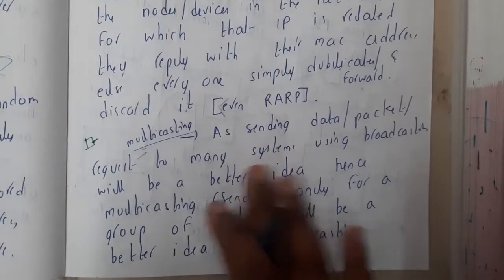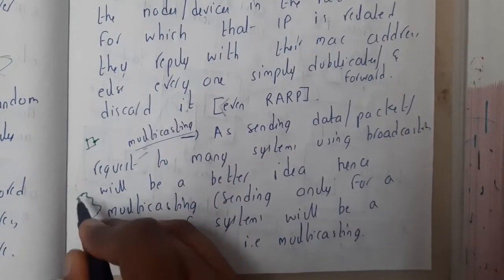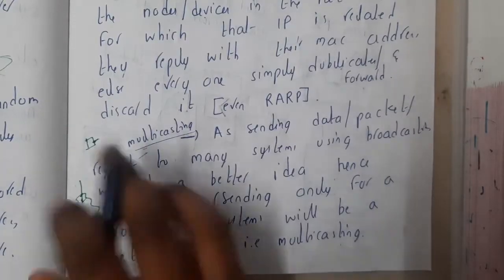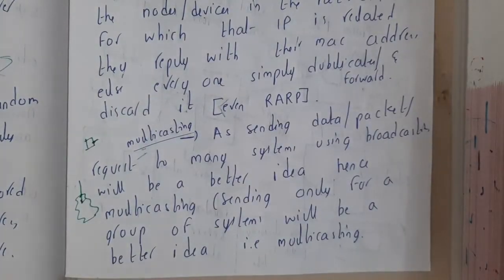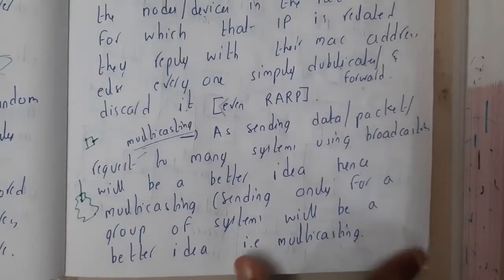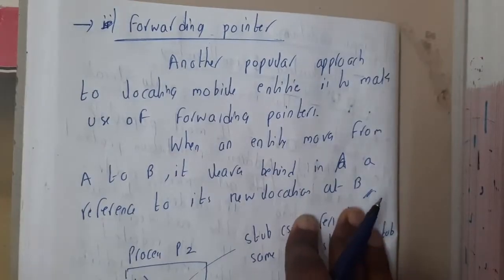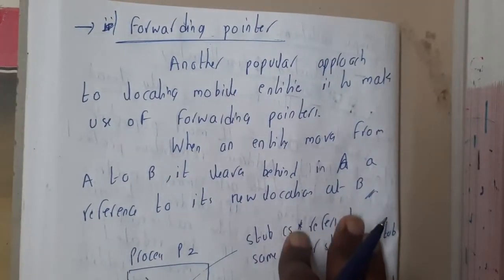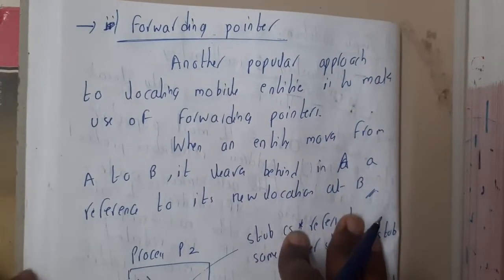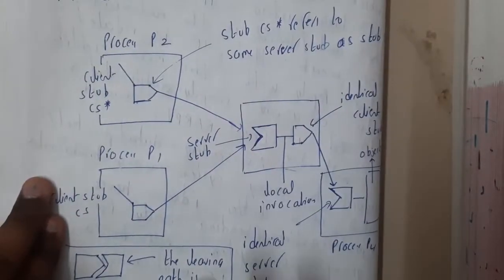That could potentially lead to a security threat or an issue. In that situation, they will be using the concept of multicasting where they will be selecting a particular group, so only for that group the message will be sent. In multicasting we are having a popular approach that is the forwarding pointer. This approach looks really funny, but even once I read from the textbook, the theory was the same.